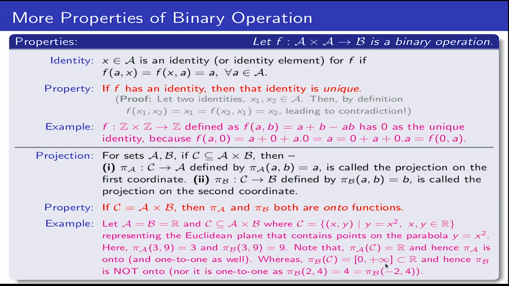And therefore this is not onto, because not every point in the codomain has a corresponding point in A cross B or the subset of C. Only the positive side is there. It is not one-to-one as well, because the point (2, 4) is projected to 4, whereas the point (-2, 4) is also projected to 4. So it could be the case that the projection operation can keep the onto behavior or the one-to-one behavior of a function. It could destroy it also. We have seen both cases by this example.